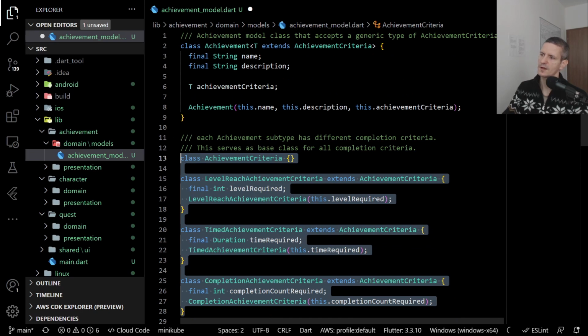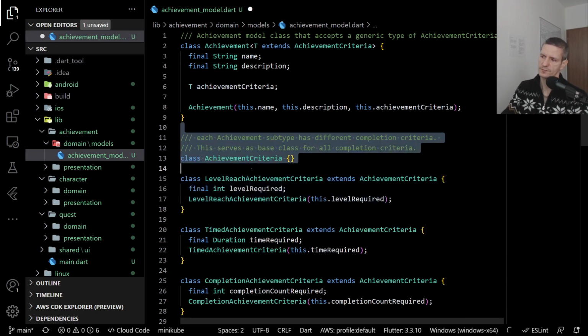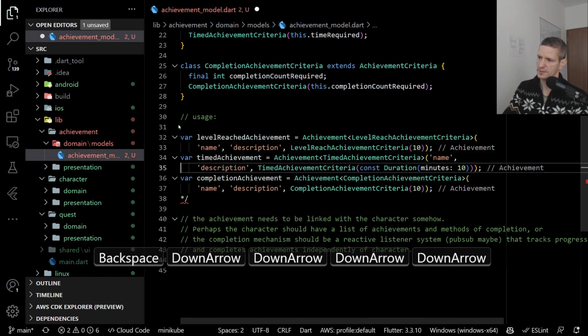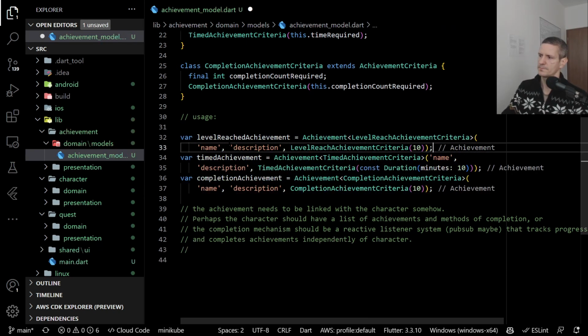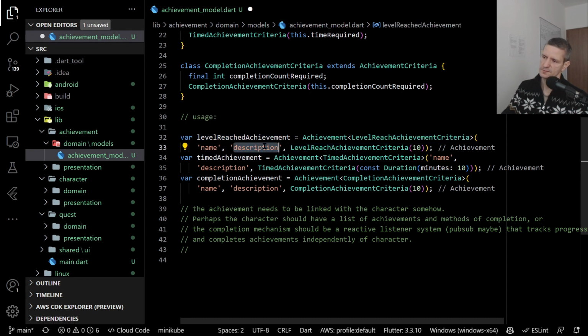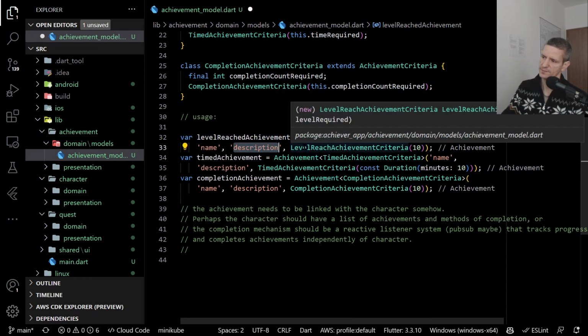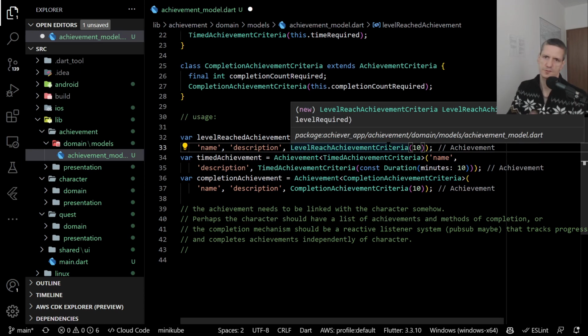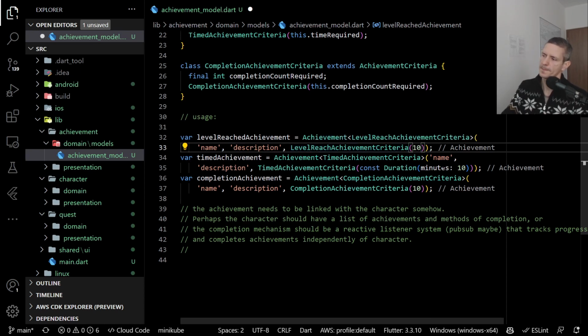And then basically, how do you use all of this stuff? Let's see the usages here. You can make a level reached achievement. It has a name, it has a description, and then you pass it a LevelReachAchievementCriteria of 10. So that means you get this achievement when you reach level 10.